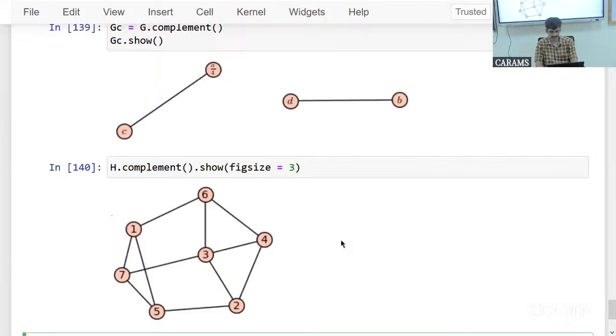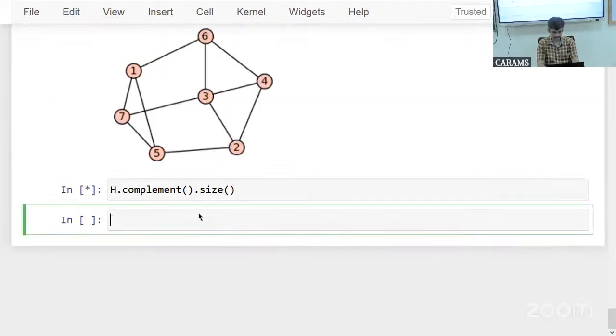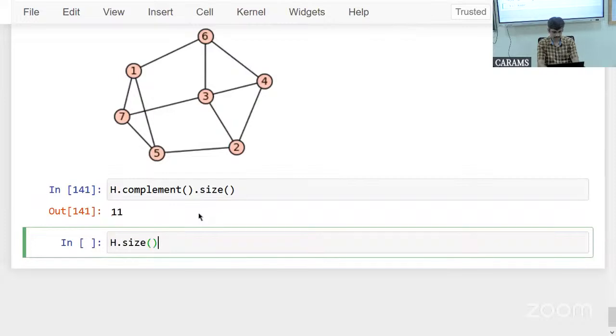No, it's the same, I think. Pure order degree is 3. Okay. Oh, yeah.